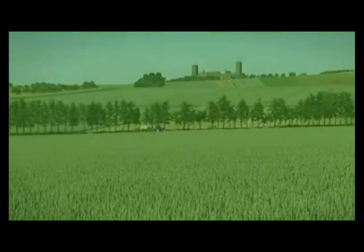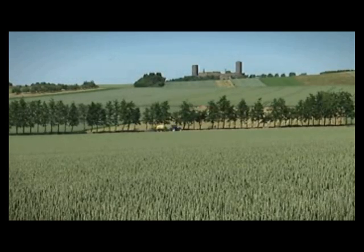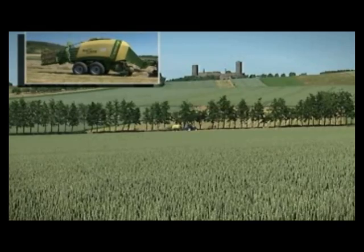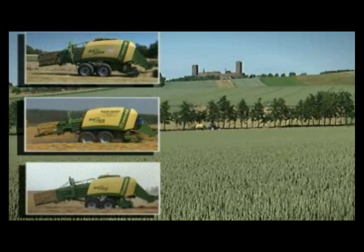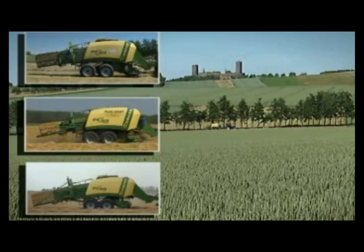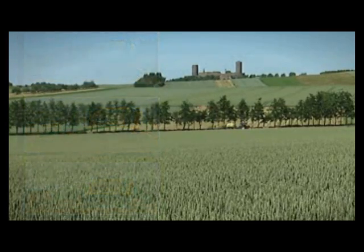Krone Big Pack 1290 HDP Big Baler warrants best results. This Big Baler delivers excellent results. Take advantage of Krone's leadership position. Take advantage of Krone technology. And the profits are yours.